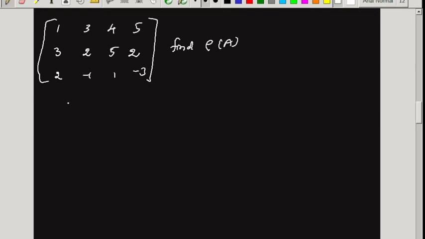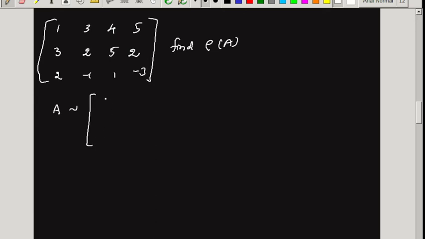So here I am trying with subtraction of the summation of these two. 1 plus 2 is 3, 3 minus 3 is 0. Here it is nothing but adding two rows and subtracting one of the rows. So 3 minus 1 is 2, 2 minus 2 is 0. Similarly 4 plus 1 is 5, 5 minus 5 is 0, 5 minus 2 is 3, 3 minus 3 is 0.